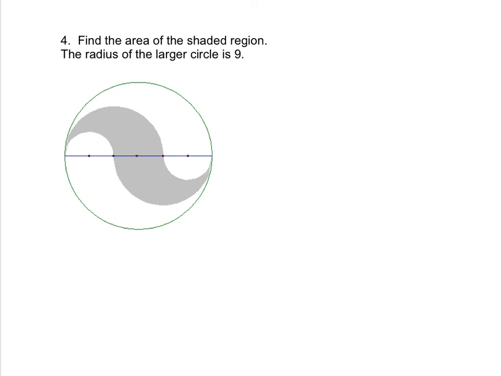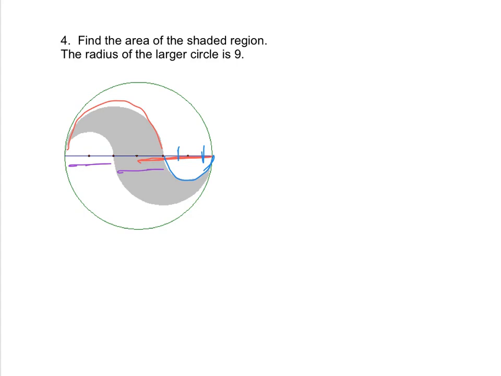We have one more slide. I'm going to let you guys do this one on your own. This has nothing to do with segments at all, but I want you guys to see if you can find the area of that shaded region. I'll get you started just a little bit. The radius of the largest circle is 3, so that red line is 3. And as we look here, I have a half circle right here in red, which means that this length in purple is equal to this length also in purple. I have another little semicircle right here in blue, which means that this piece is equal to this piece. So if you look here, the diameter of the largest circle is 9.